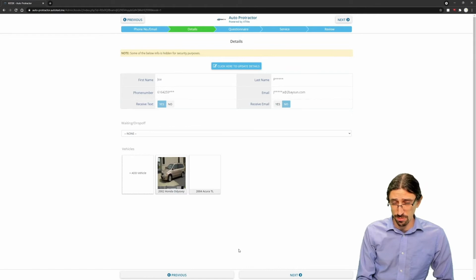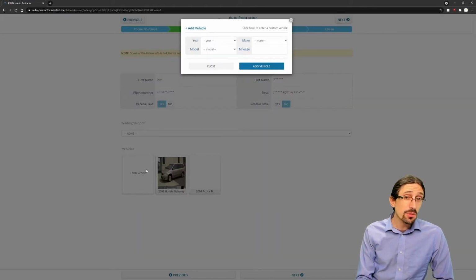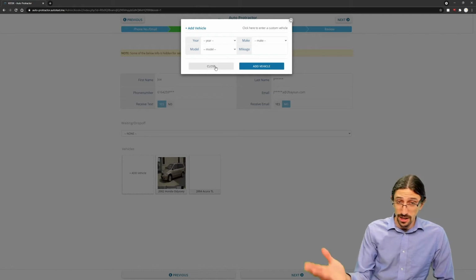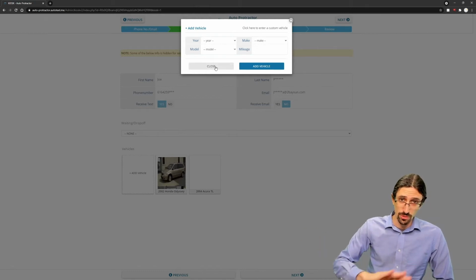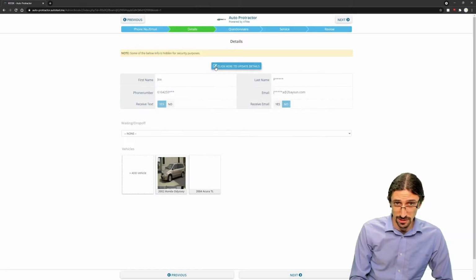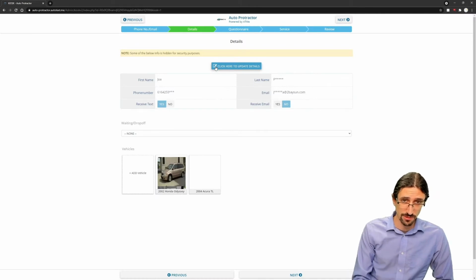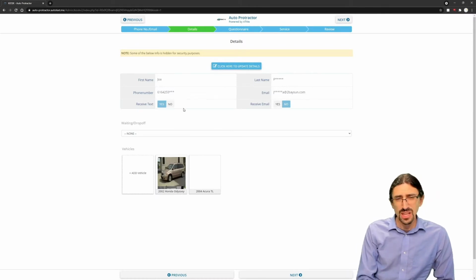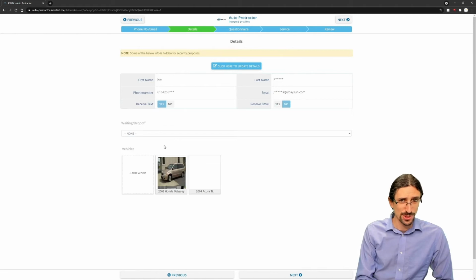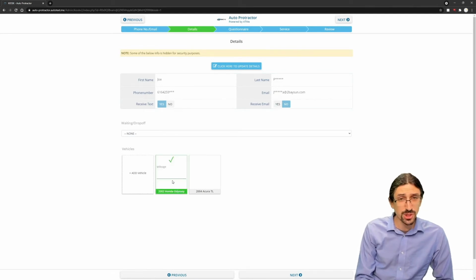You can use a pre-existing vehicle or you can add a new vehicle. If you do add a new vehicle, you can do this by adding simple year, make, and model. We don't require anything else. You can add additional details once you've checked in the ticket very easily. Let's use Joe Palooka's 2002 Honda Odyssey for this example. We'll select the Odyssey. We could plug in mileage if we know it. If not, no need to put that in there.